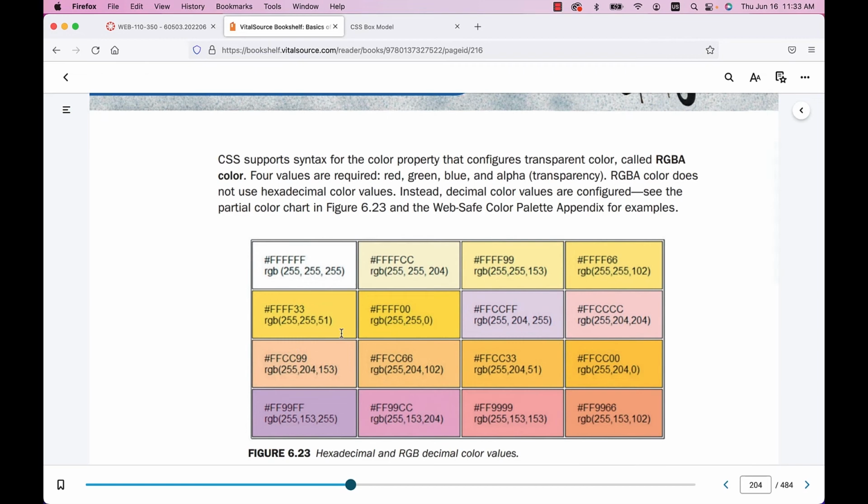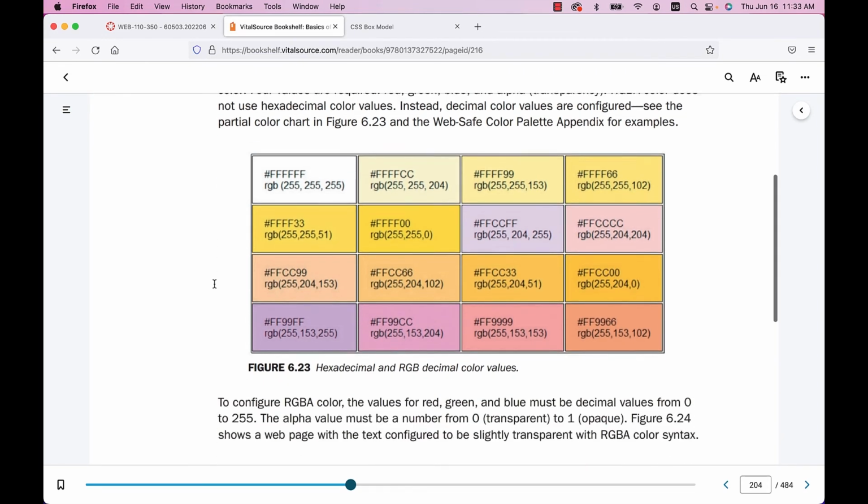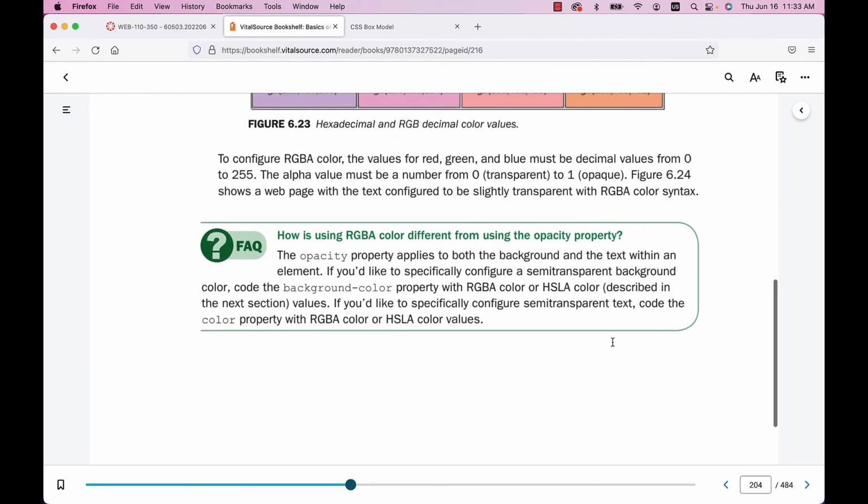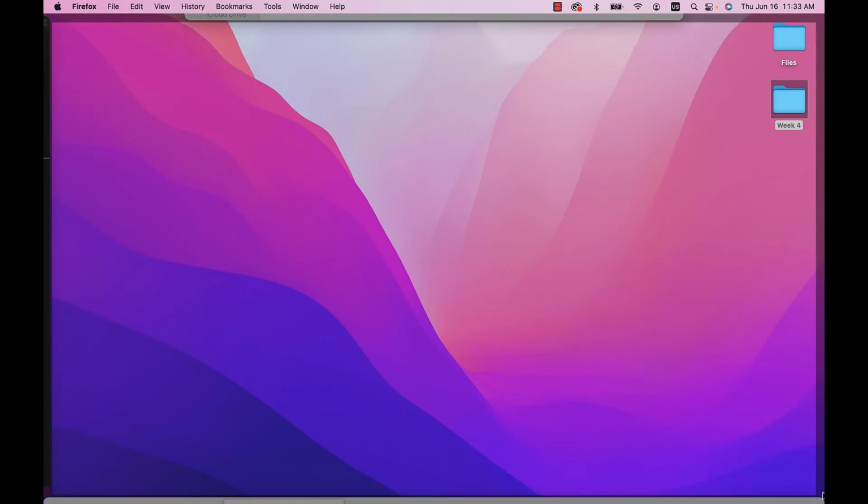Anyway, so what you do is, here we have these RGB values, and at the end of your numbers you add one more value, and it's like the opacity number where it's on a scale of 0 to 1, and here it even says 0 is transparent, 1 is opaque.